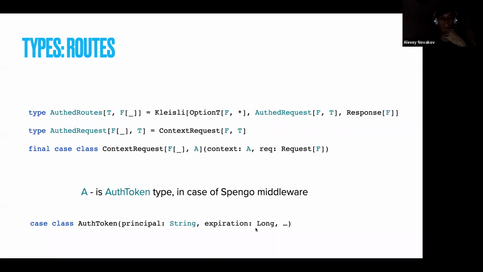So this is actually the type of token that we define for ourselves, which could be anything, right? For this SPNEGO authentication, we have something like a notion of a principal. In Kerberos authentication or Active Directory, we call users a principal. So we also use this notation here, and some other parameters like expiration date, maybe. Eventually this auth token will be serialized into the cookie and maybe encrypted, right, and returned back to the user as a JWT token.